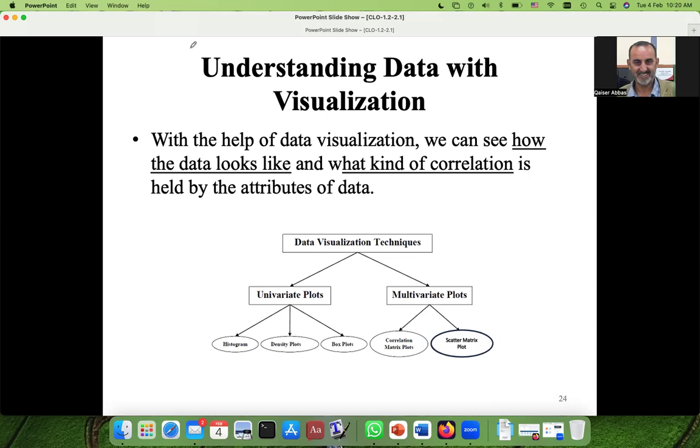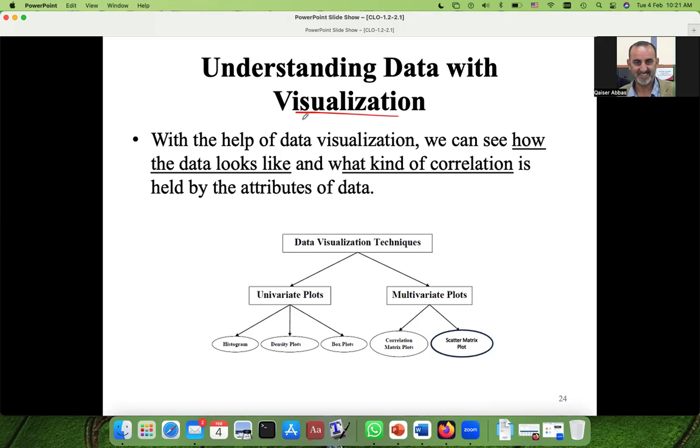Some people can understand the data through numbers, and some people can understand the data through visualization. So visualization will definitely help us understand the data in data sets, nothing else. Through visualization, we will see the situation of our data, and we can see the different relationships or correlations between different column headings, features, attributes.